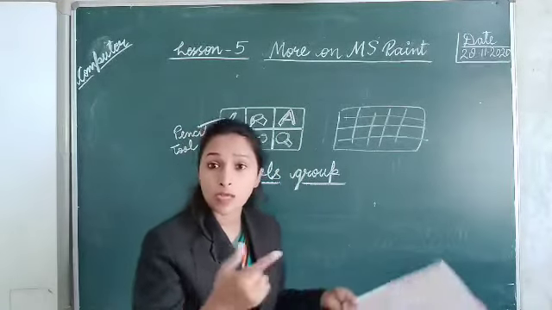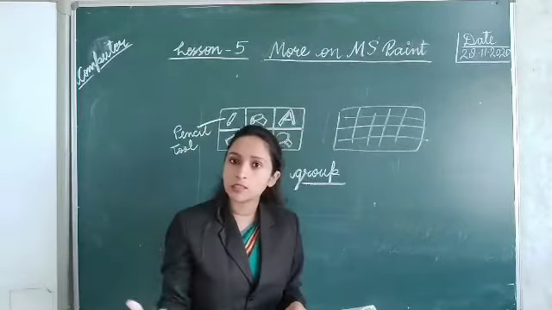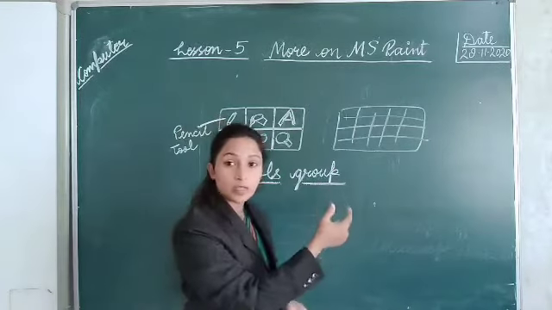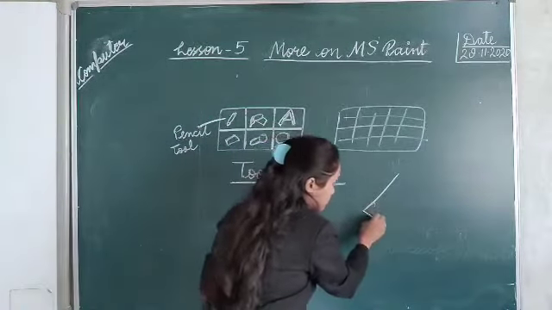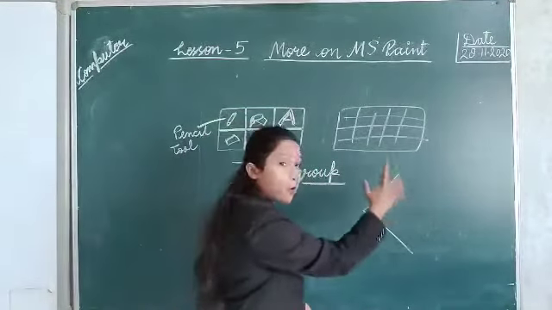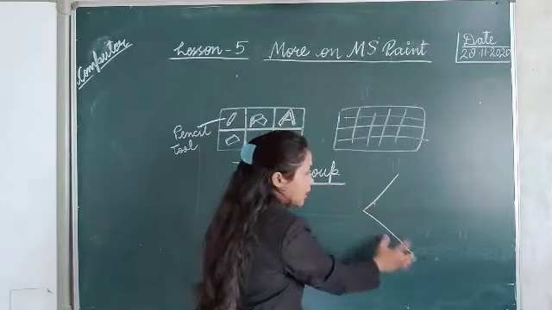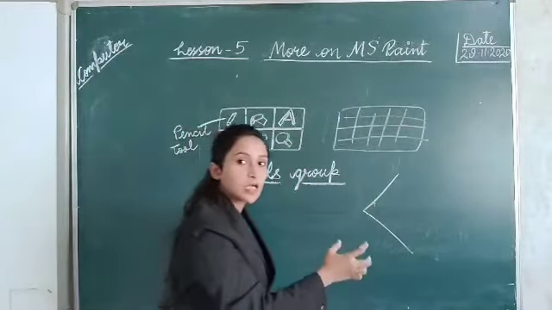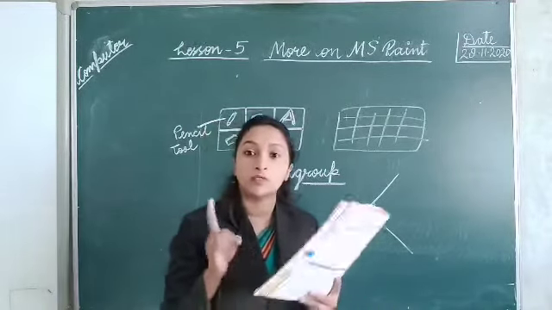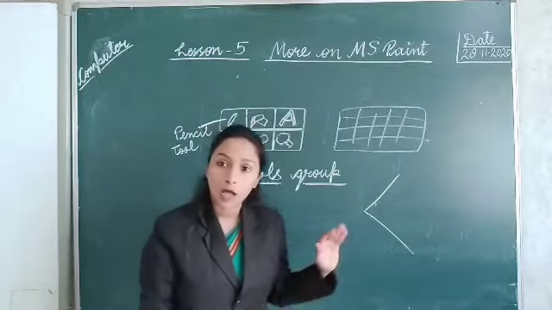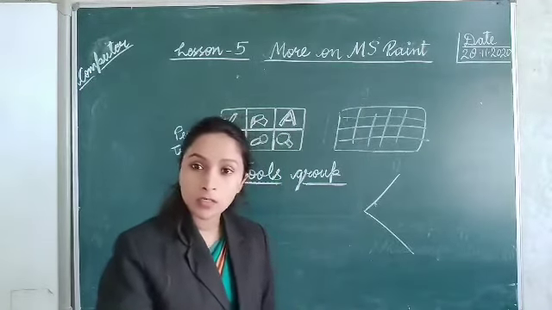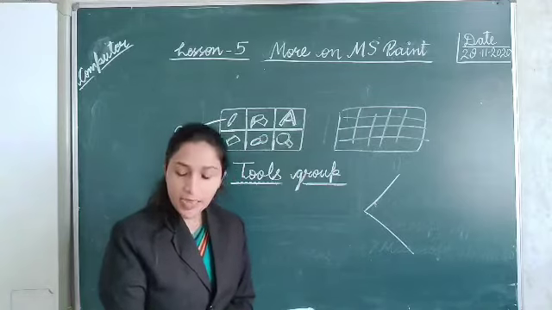Whatever you want to draw, you can draw, and you release your mouse after drawing. In between, you don't have to release your mouse. If you want to draw this curve, hold your mouse and move it like this. After that you will get that picture. After completing your picture, you can release your mouse. Okay? Understood? That was the pencil tool.